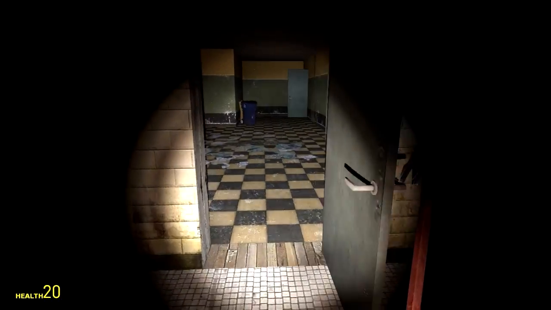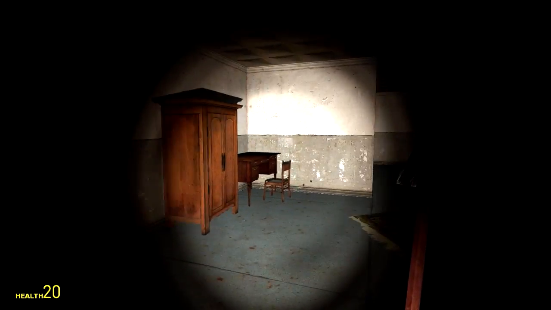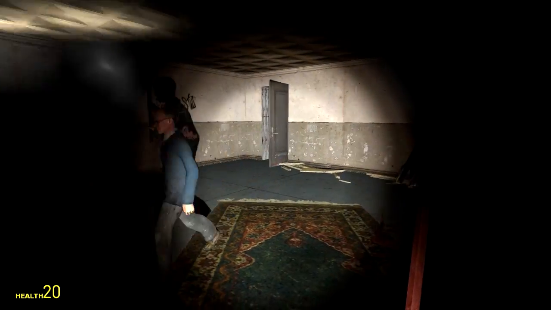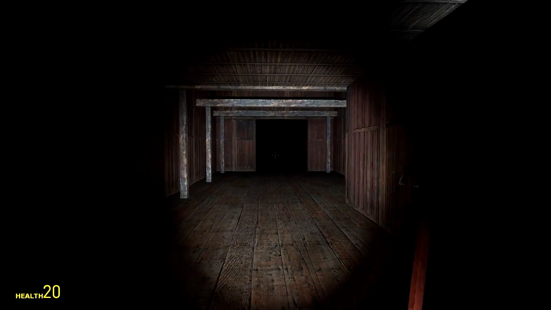The printing. The walls. What do we have here? Blues. Drawer. A window. Oh! Oh, the window. The elephant. Oh, a wooden room. What is this?